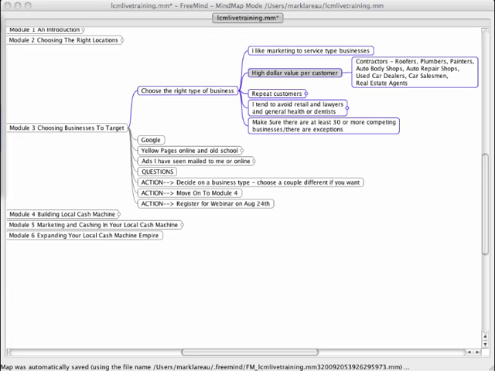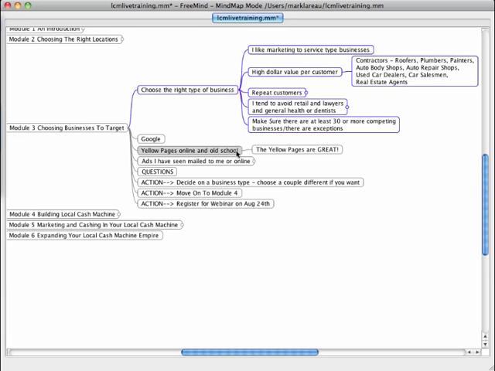And we set up our payments that I'll show you in module 4. In module 4, I show you how to set up a PayPal payment and a subscription. But they'll just keep paying, okay? High dollar value per customers, okay? Roofers, plumbers, all the different contractors. There's so many different contractors.